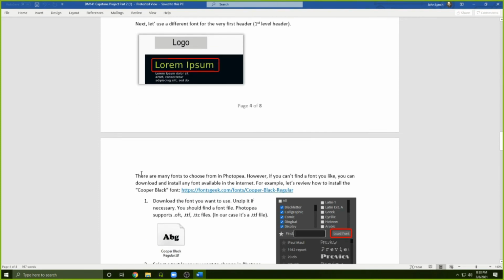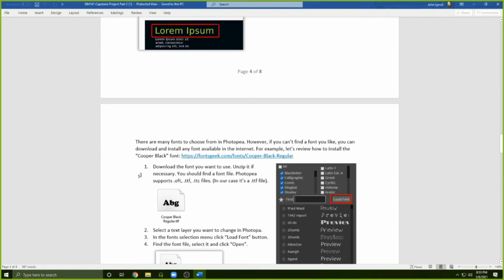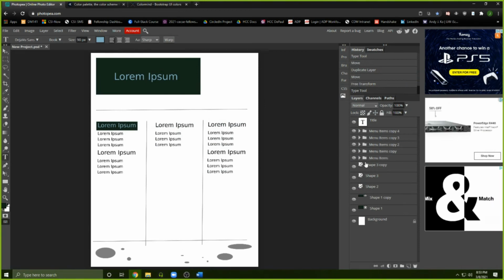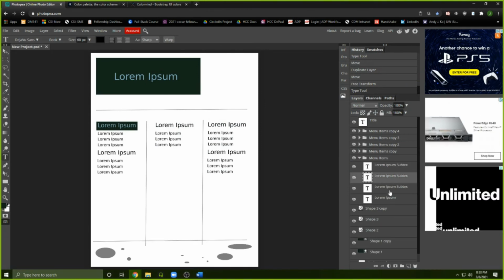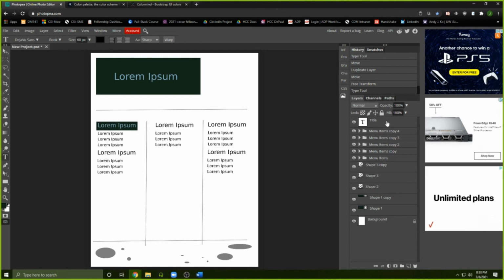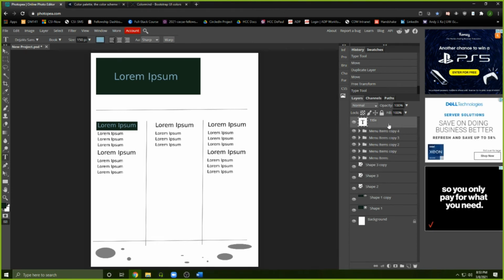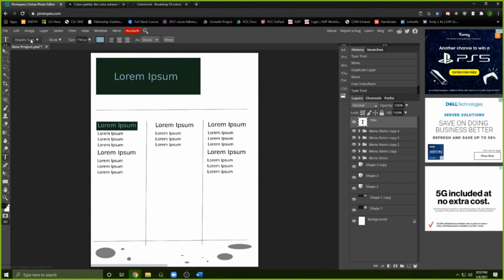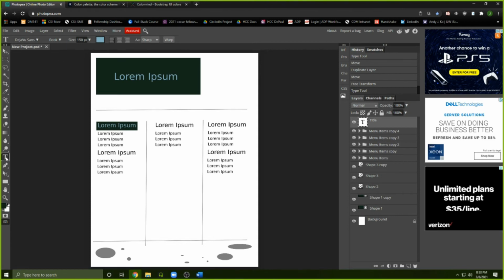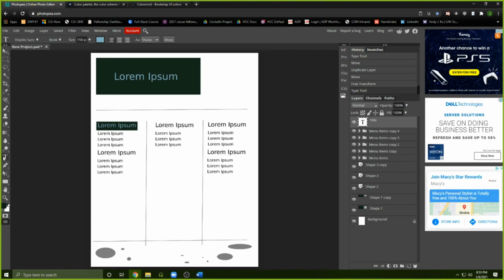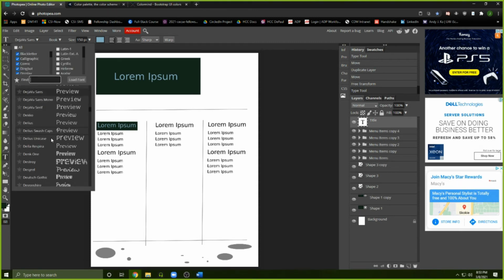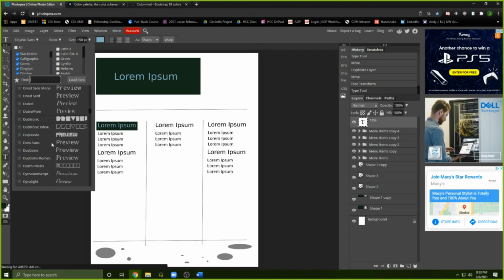See here. Now on the fourth page, it talks a bit about the font there, and I'm going to show you two ways you can go about your fonts. So let's take a look at just the title for right now to work with it. If I select the title and I go up to the top left when I have my T selected, down here on my menu on the left side, I can hit DejaVu Sans, and I have a bunch of fonts I could choose from.